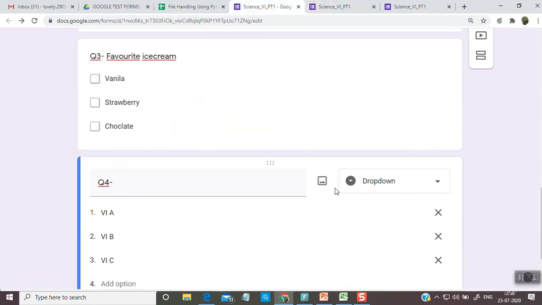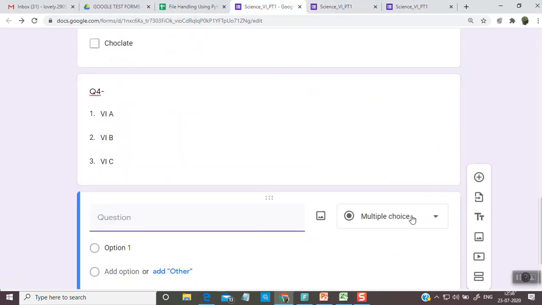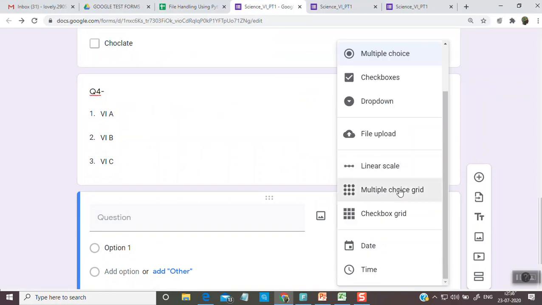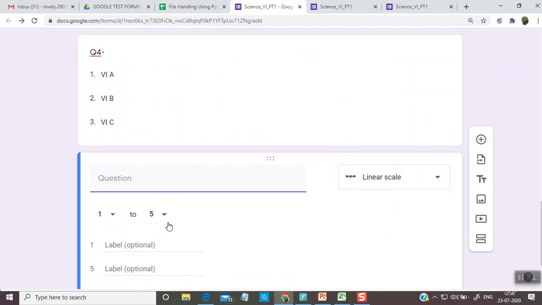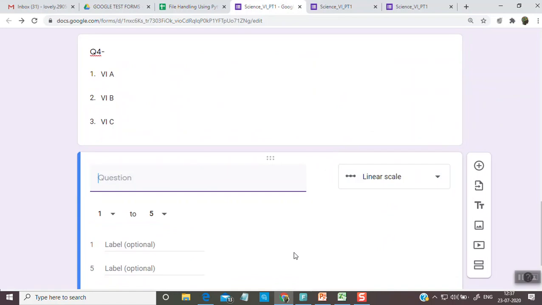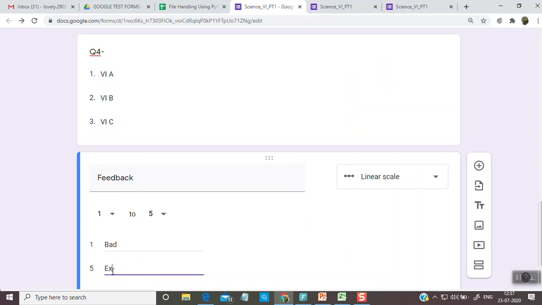Then the next one is your linear scale. Linear scale type of question is generally taken for the feedback. Like for example, you want to have a feedback question and the level is starting from bad to excellent.